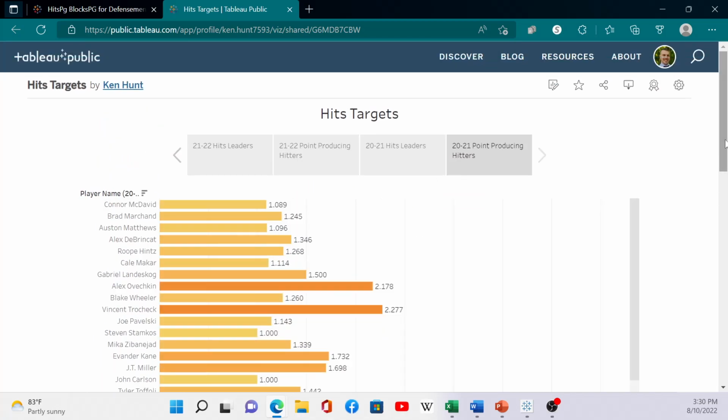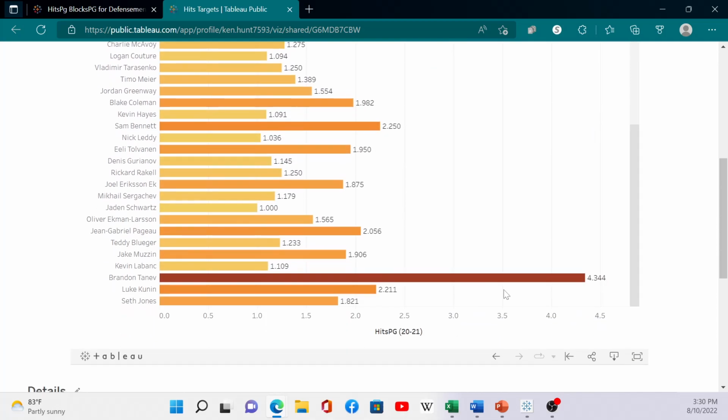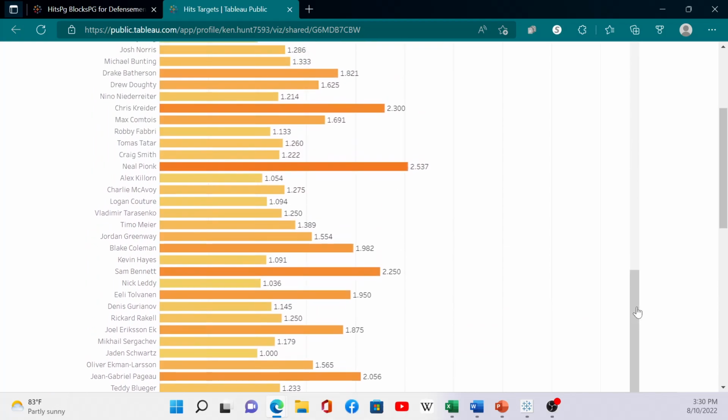So if we go back to the year before this, and you go towards the bottom here, because he doesn't put up a ton of points, 4.3 hits per game. That was the last season that he was with Pittsburgh. So he could have a bounce back season this year if you're looking for a guy who's going to give you some offensive production, but a ton of hits at the same time.